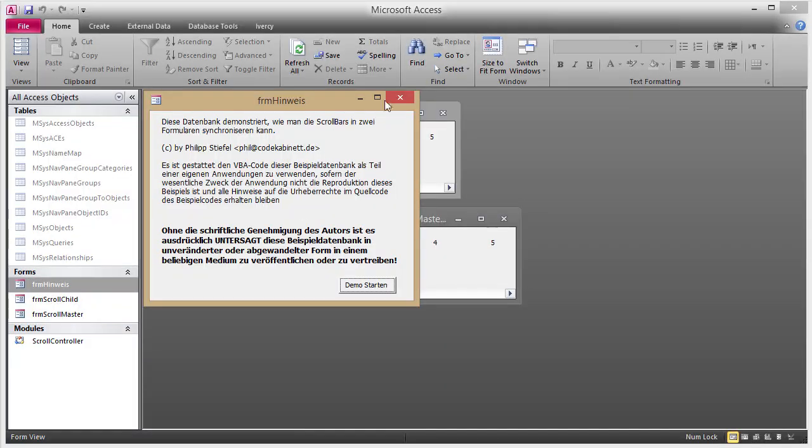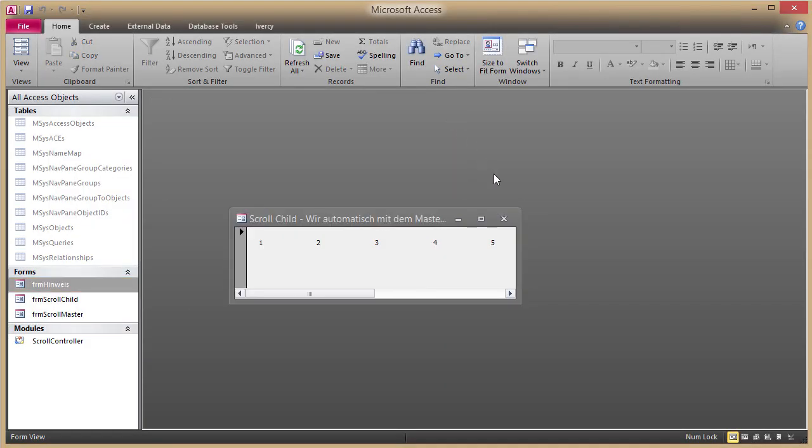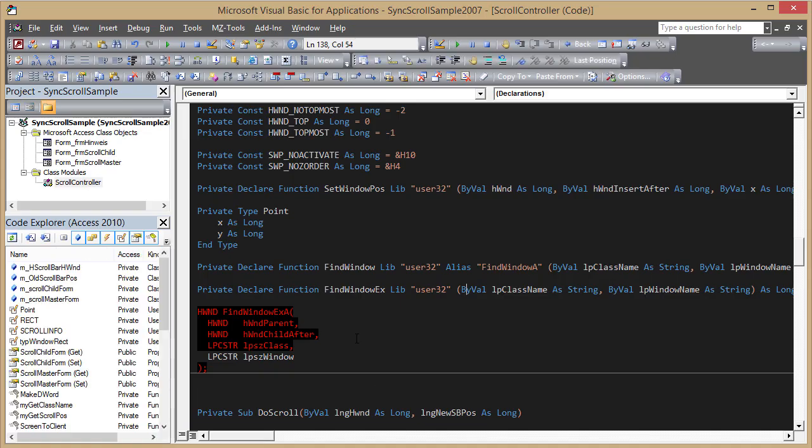That is the bloody timer that's still running, that is messing up with the coding. So we just close the forms to discontinue the timer firing. And well, here's something wrong.